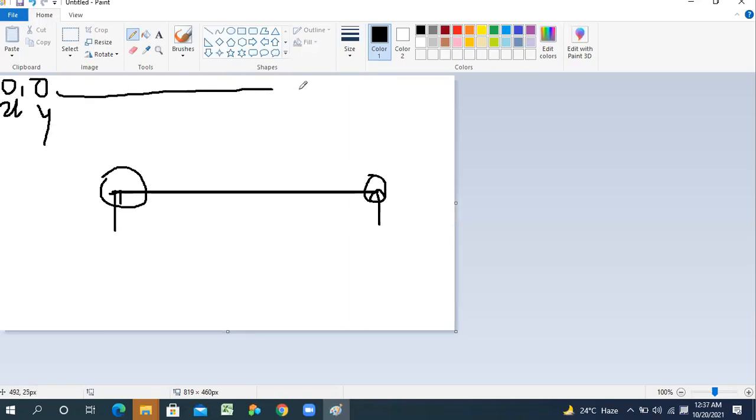If you move to this side, x will increase. We have taken 600 width, so the last point is 600. From 0 to 600, x will increase here, and y will increase downward. Here it is 0, and at the end the y value is 400.